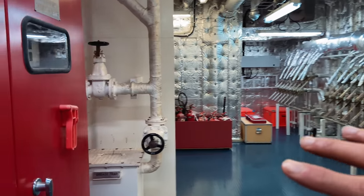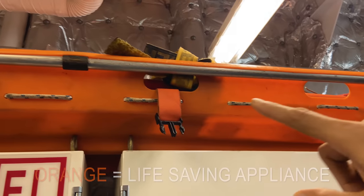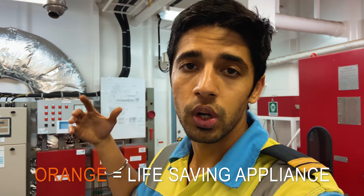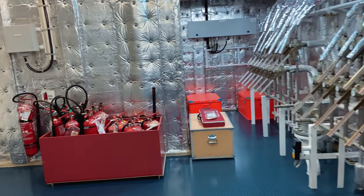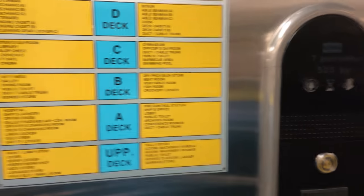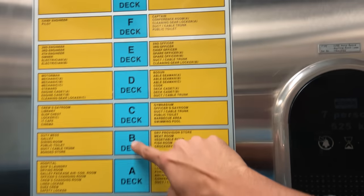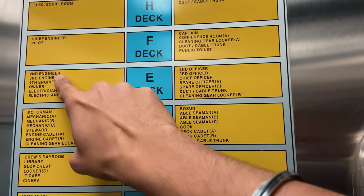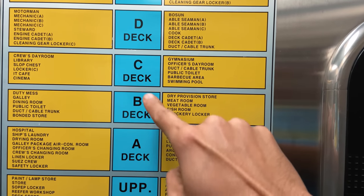This place over here is very important - our fire locker. You can see everything red. Red on the ship means something related to fire, and orange means something related to life saving. BA bottles, we have spare extinguishers. Moving on, this is our ship's laundry - from here we wash our clothes. Inside the accommodation you can see we split into many decks again. We are here right now and my room is in the E deck as second officer. The navigation bridge is here and the galley etc. is on B deck.